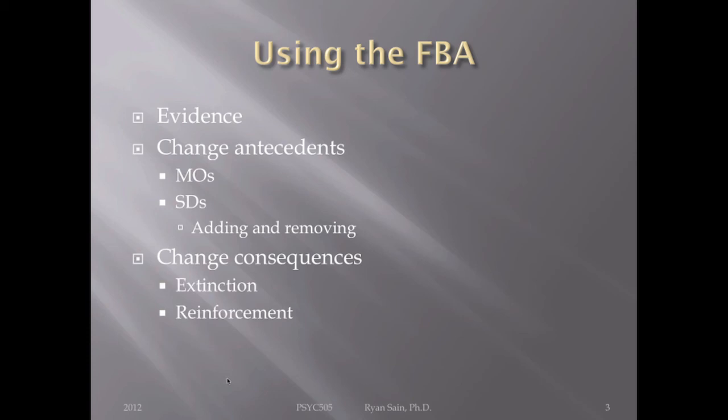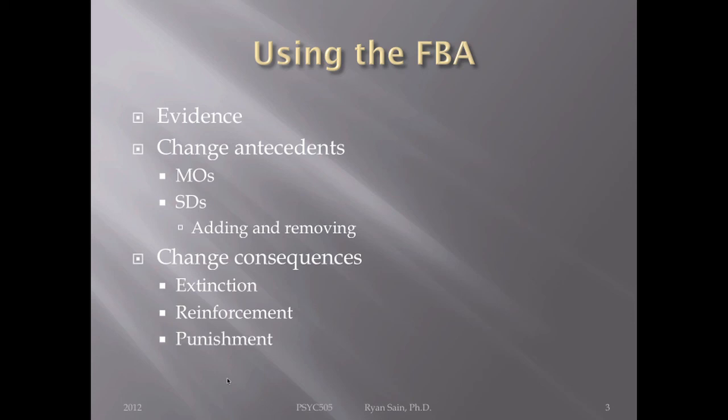We can put somebody on extinction. We can start reinforcing appropriate behavior. We could use DRLs, DRAs, DRHs, DR whatevers, right? So we could use DR zeros. We could put them on a fixed ratio schedule or a variable ratio schedule, a fixed interval schedule or a variable interval schedule. Heck, we could even do a fixed time, fixed duration. We can do all those different things, right? So when we say that yes, you can change the consequences by modifying the reinforcers, yes, that's a very blanket statement to basically say read the other 400 pages in the book to figure out what we mean by changing reinforcers. Right? It's not that simple, but you do have a lot of options available to you.